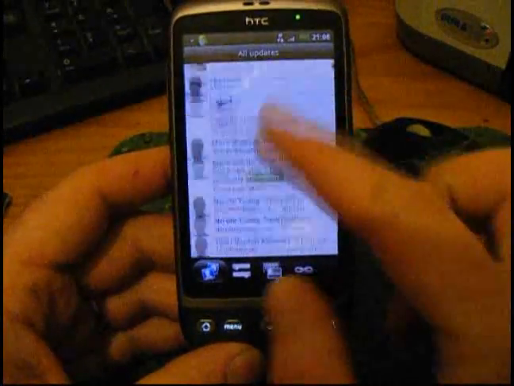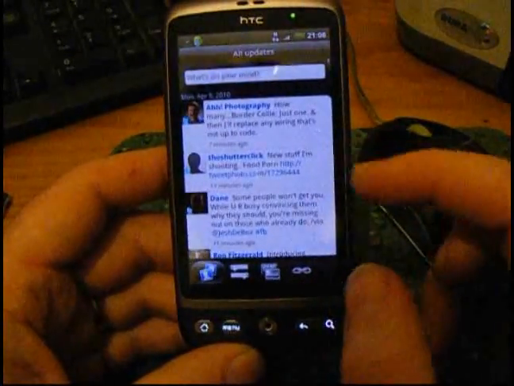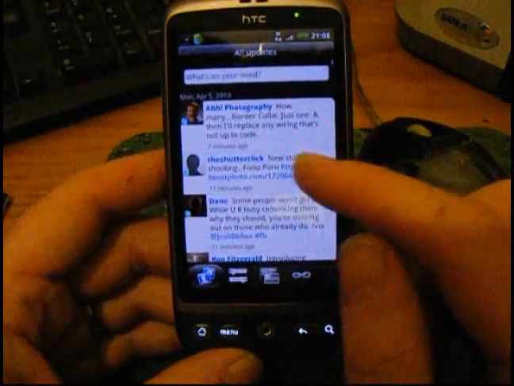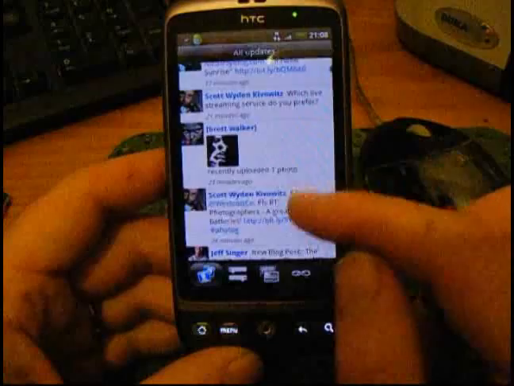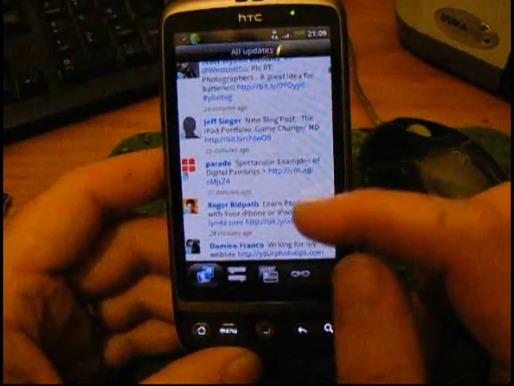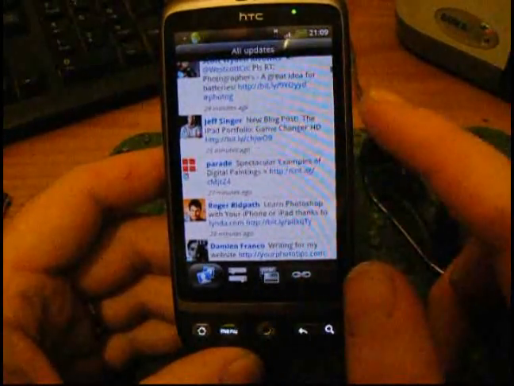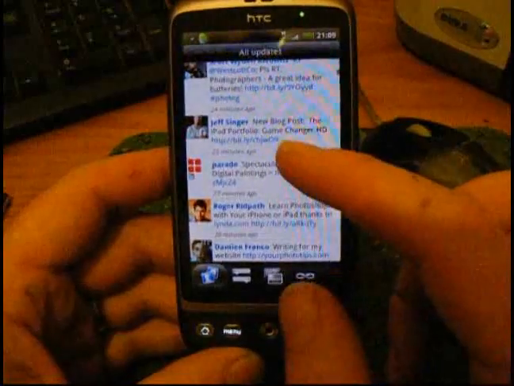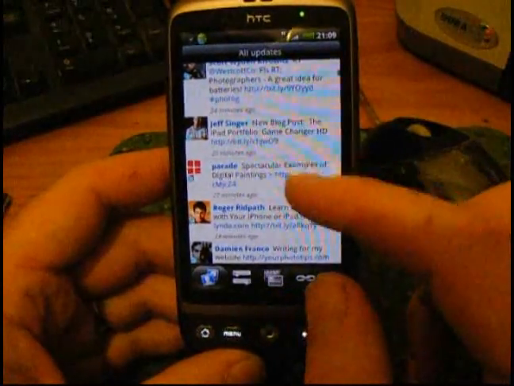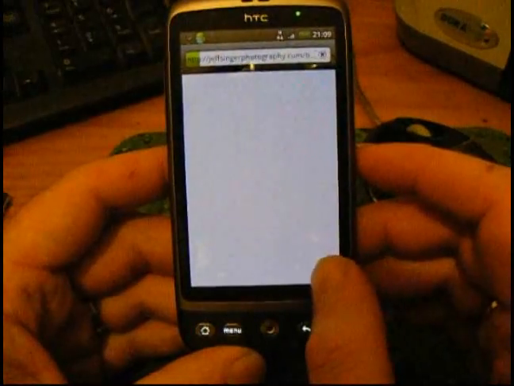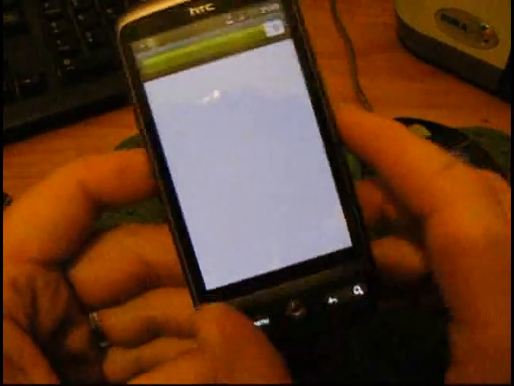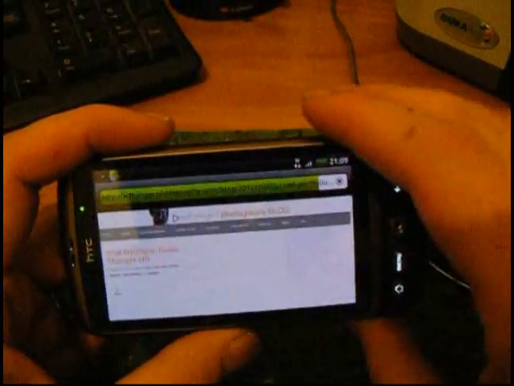So here we've got loads of different Twitter feeds, and again if you see somebody post something with a link, you can just click on it, or tap it if you like, and it'll open up the browser, and then you can surf the web and read it.